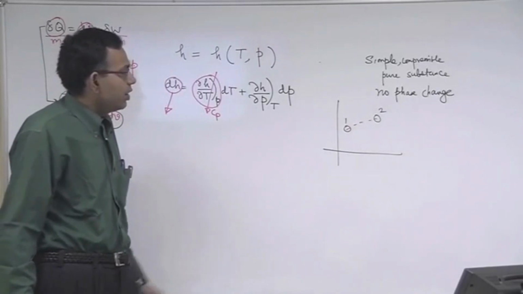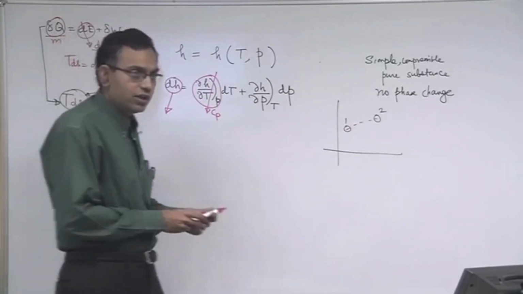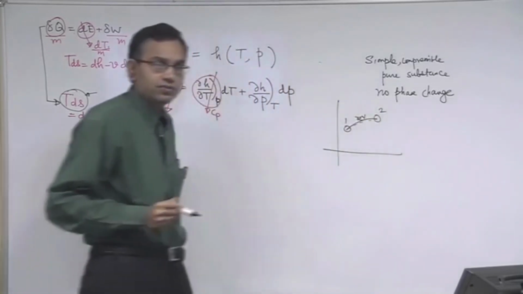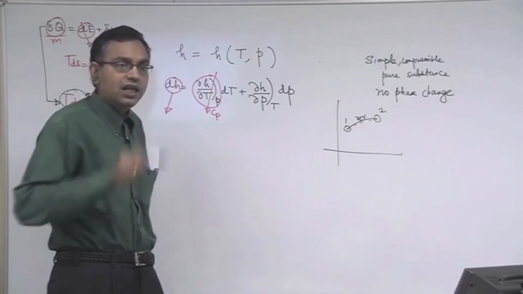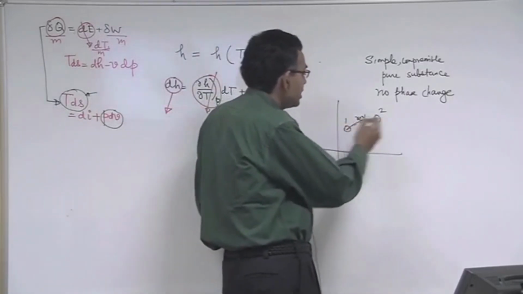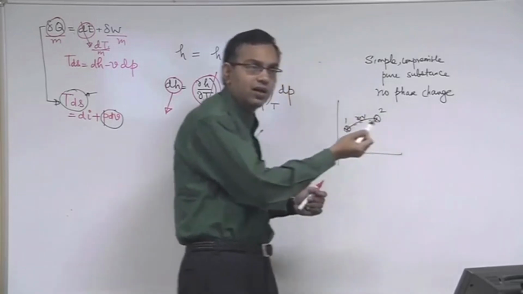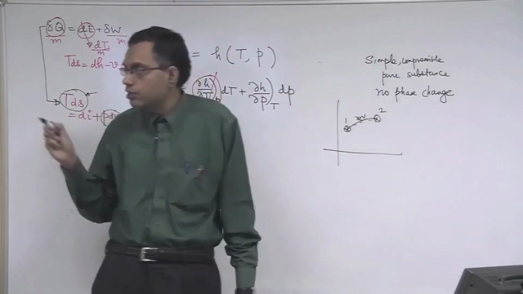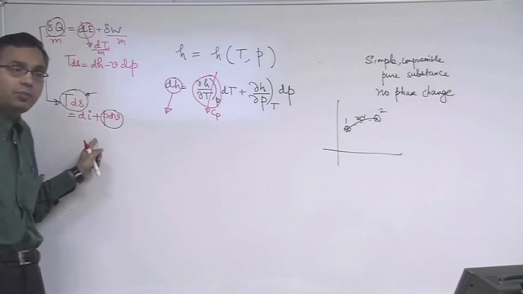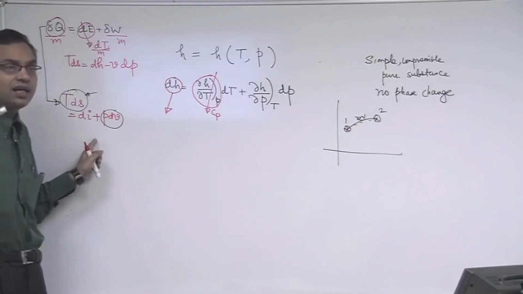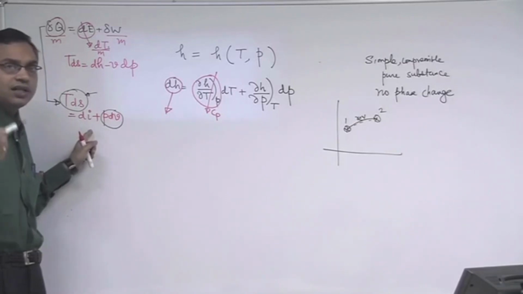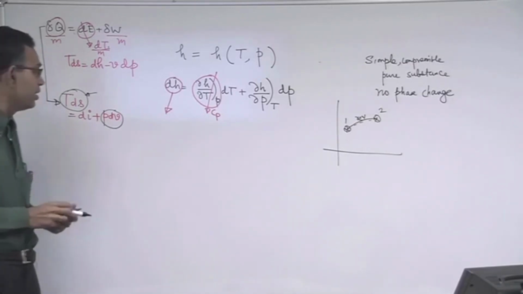Now, you want to find out the change in entropy. What you can do is construct a hypothetical reversible process between state 1 and state 2. Integrate the TdS expression along that reversible path, and once that integration is carried out, the history is no more important because entropy is a point function, so S2 minus S1 will be the same for the original dotted line process. That is what we mean by saying that this is valid for any process. The integration has to be carried along a reversible path, but once it has been carried out, the resultant change can be utilized to evaluate the change in entropy for any process.